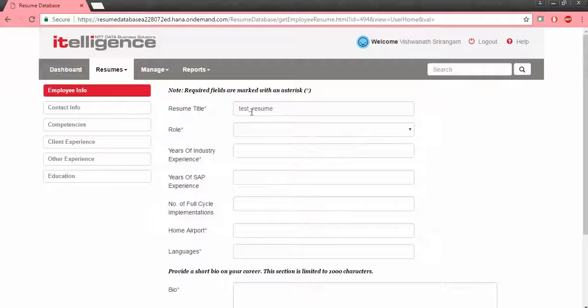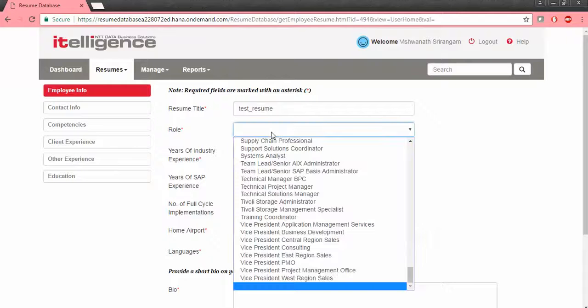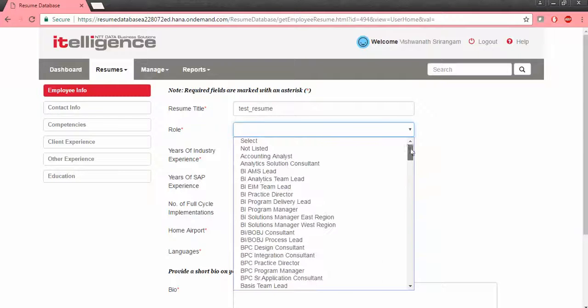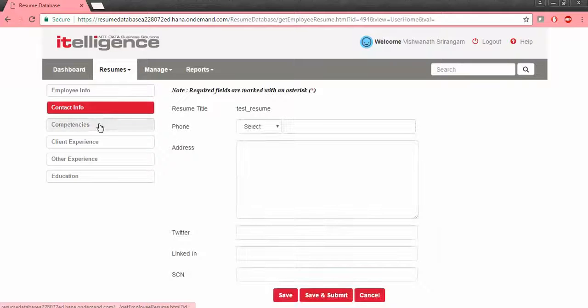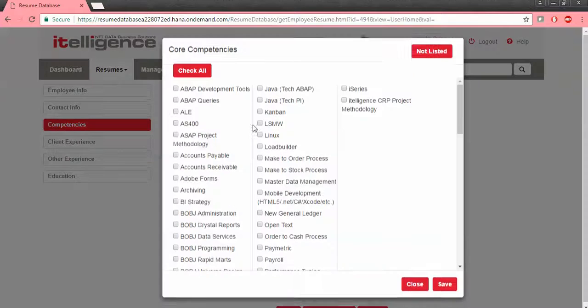As you see, the resume title, the role, which specifies the roles mentioned in your organization, your years of industry experience, your full cycle implementations, languages, your address, your contact information, all the competencies present.